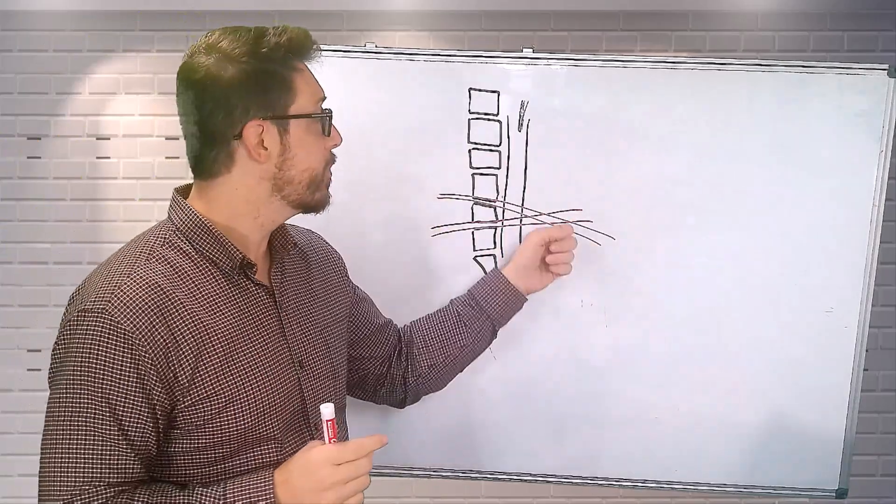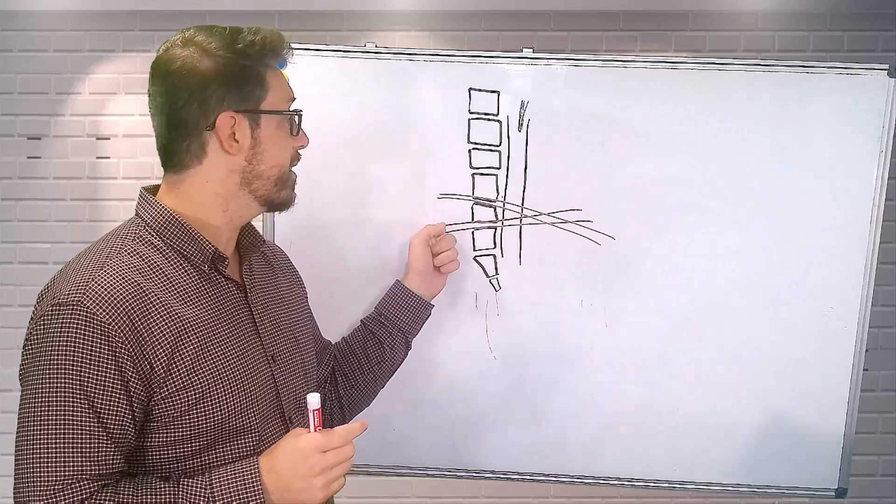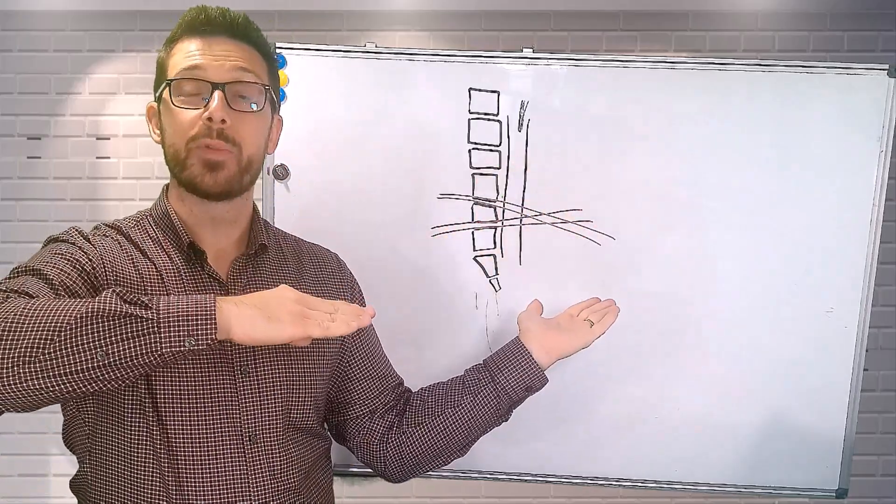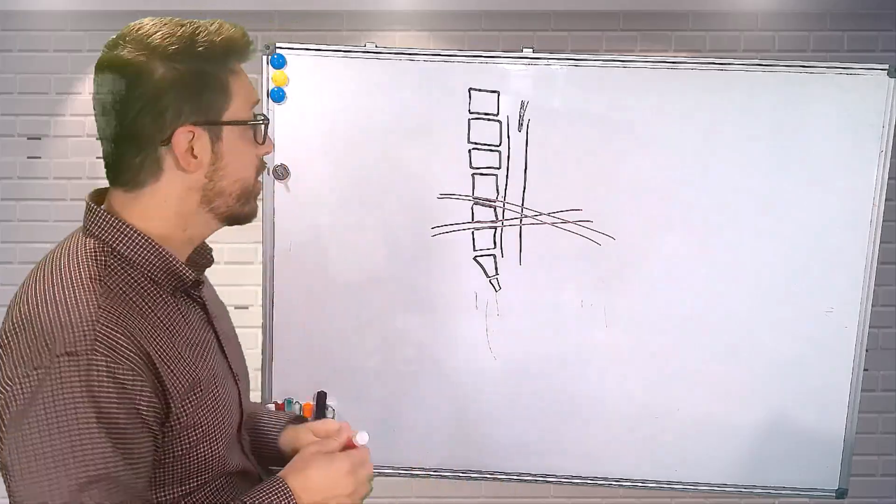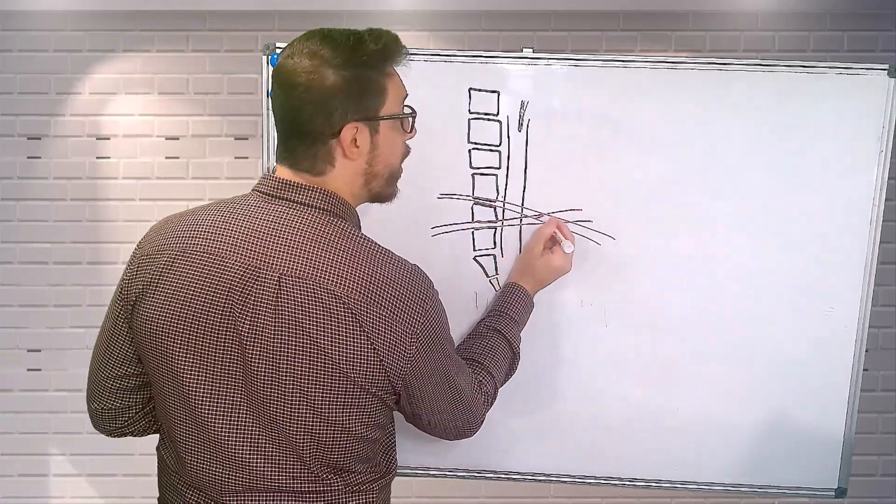But the problem is there's been hydrogen from this slice that have already been excited. And so they've been excited, and when they receive the second RF pulse, they get suppressed from our image. So we actually can't see them well in our image.